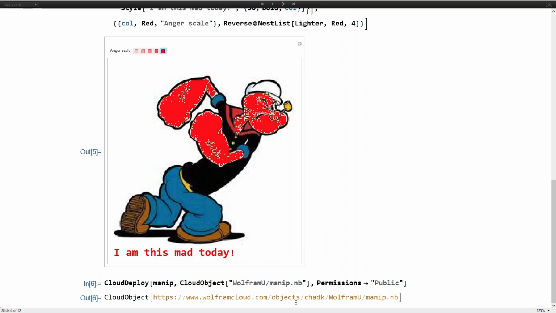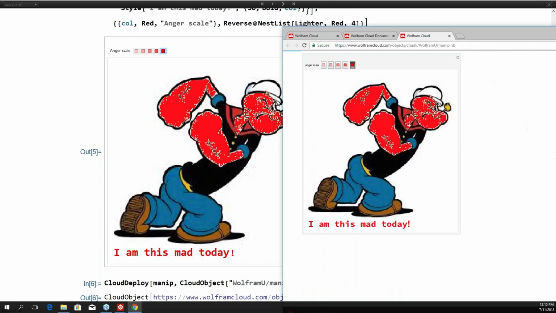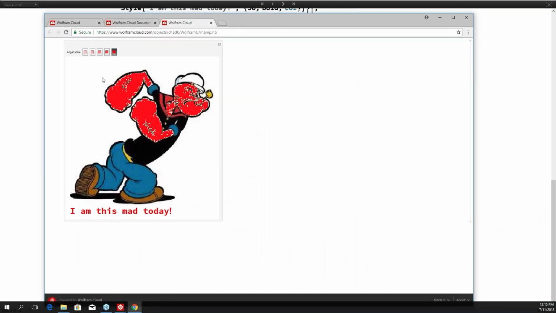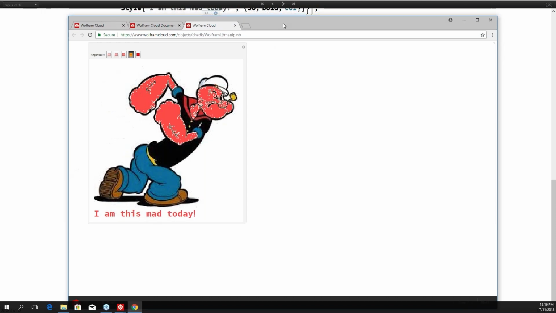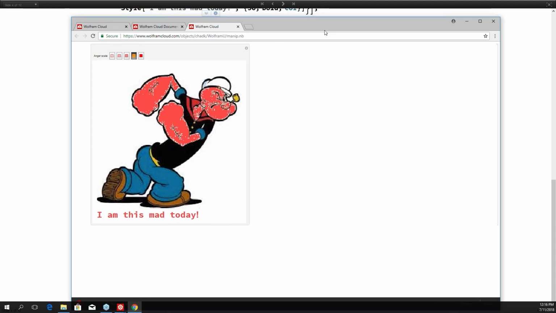Okay, so now this is deployed in the Wolfram Cloud. So if I click on the hyperlink here, it will open up in my browser. And so here I am in Chrome again. And so you can see that the functionality is effectively the same as what I had in Desktop Mathematica, but this is through my browser. And so again, if you are a very fast typer, you can type in this link and access it on your own browser if you're interested.